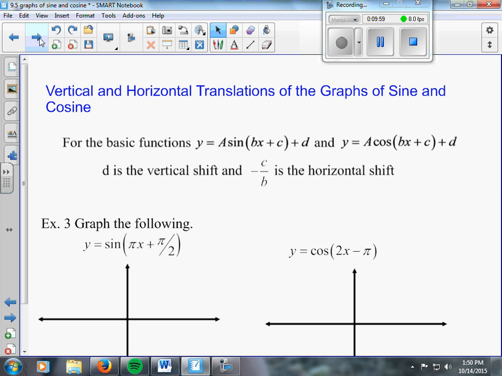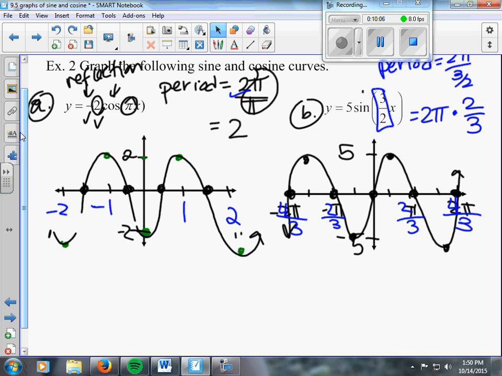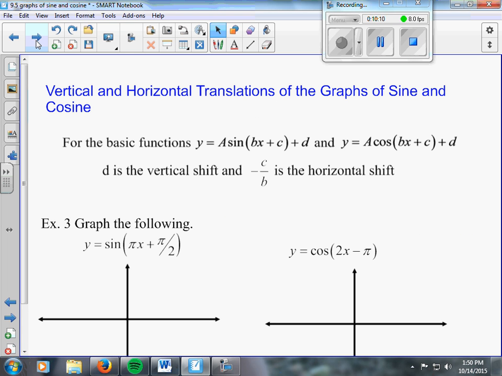Because you do have to redraw your graph on these. There's no getting around it. I mean, last time was simple. I just adjusted the axes, but I never redrew the sine and cosine graphs. However, if you're shifting up and down or left and right, then you have to redraw your graph, unfortunately.